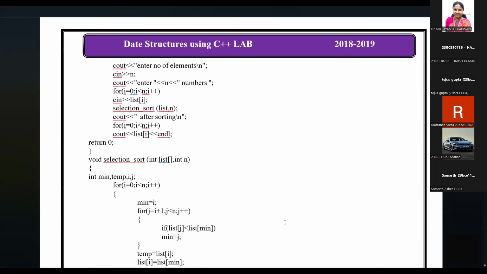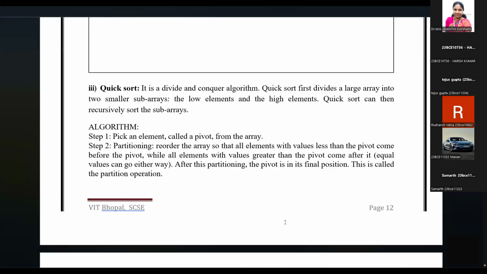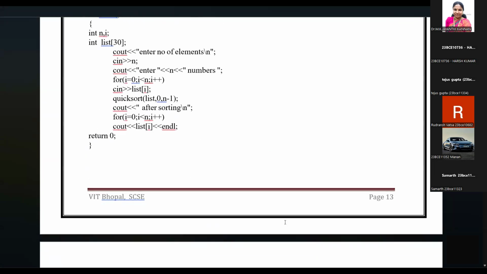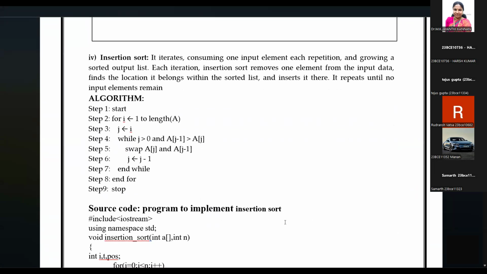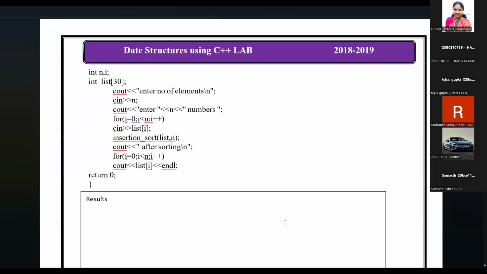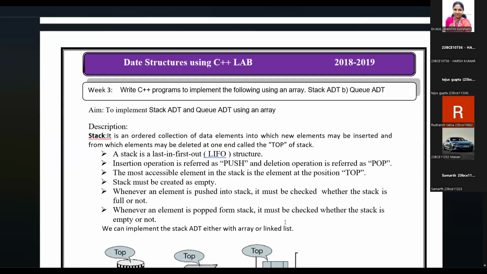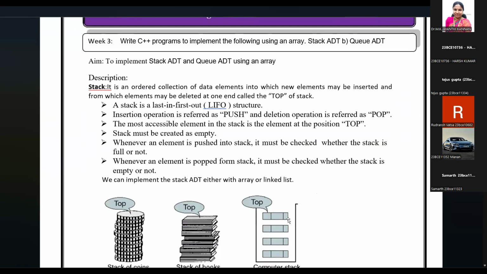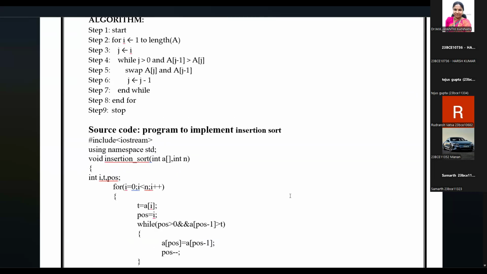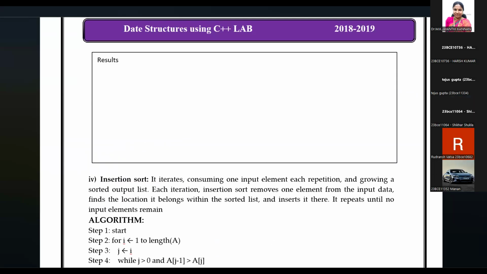What is the second program we discussed now? Selection sort or insertion sort? Which program did we discuss now in C? Selection sort.